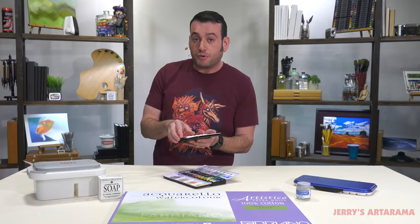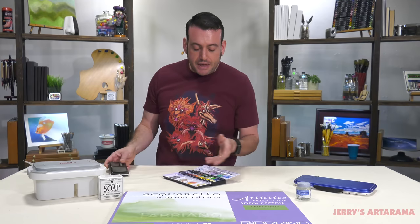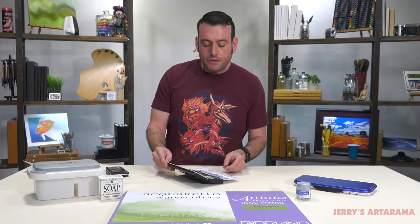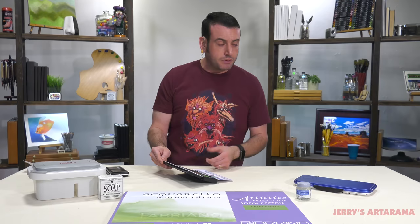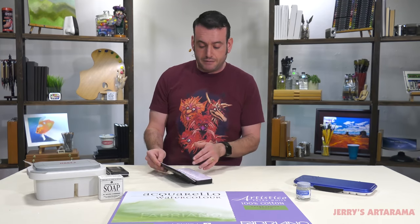Pans are not expensive without paint in them. They're really not. So you can remove 2 of these pans and put in a whole pan. Or guess what? Fill 2 up with ultramarine blue. Genius. And obviously you'll have more room to do that. This will hold 24 half pans, or I guess 12 whole pans. And you can assort them however you want. Isn't that nice? Choices.